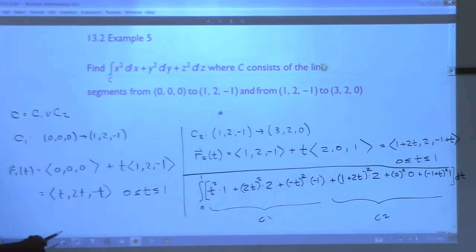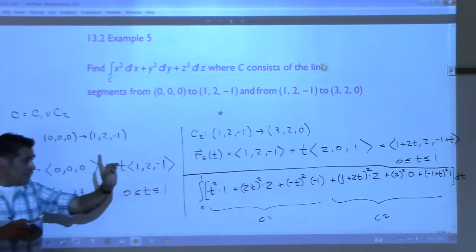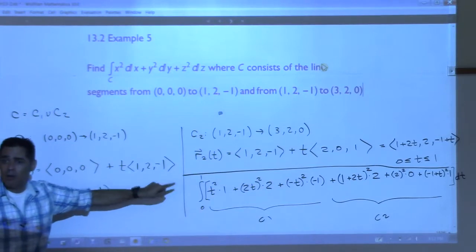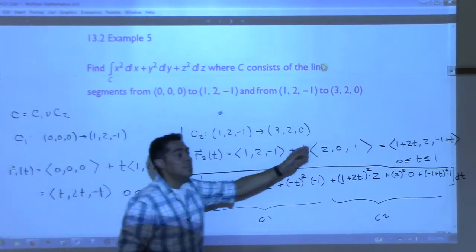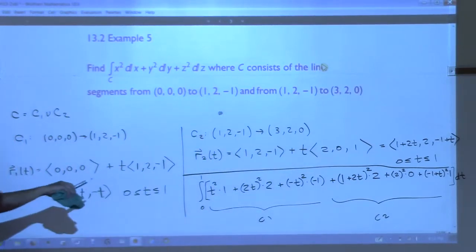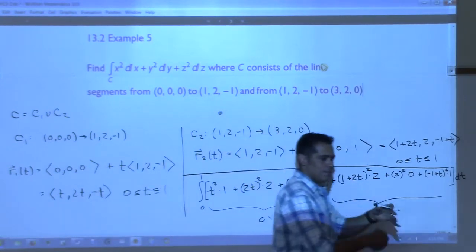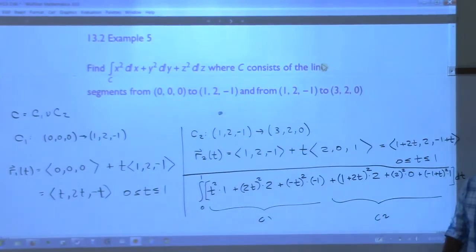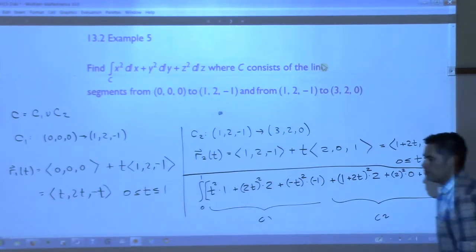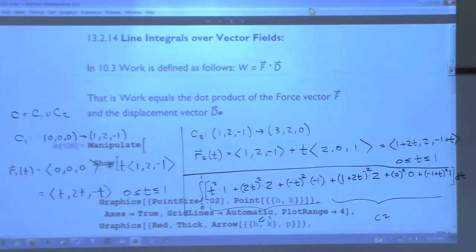The reason we could do that and get it all in one integral is because it's all with respect to t. And, very important, our limits of integration were 0 to 1 on both. Had this one been like 0 to pi, then you would have had to split it into 2 integrals. But the fact that they were both from 0 to 1, and all with respect to t, just crank it all out in one. And now this is just a bunch of polynomial stuff, right? You can just expand it, multiply it all out, collect like terms, and just do integration. Okay, good. We'll leave that one like that.